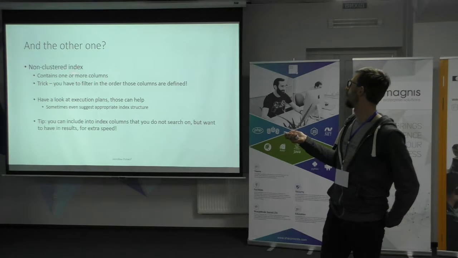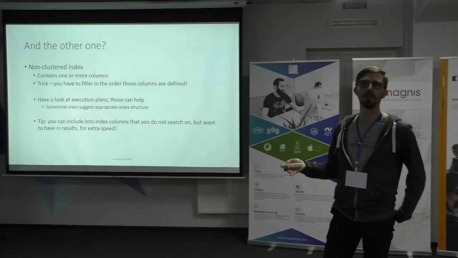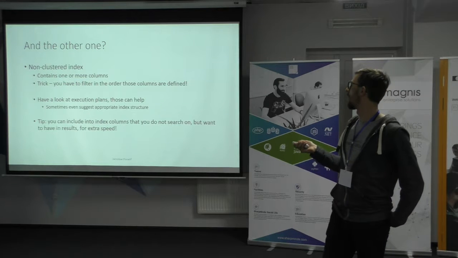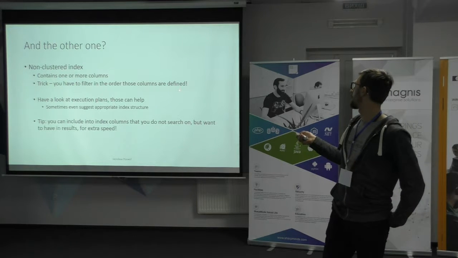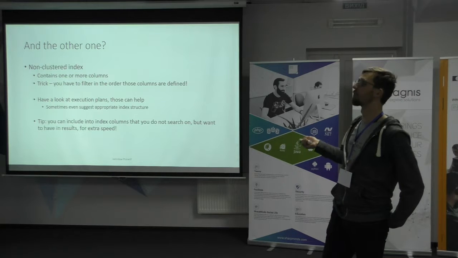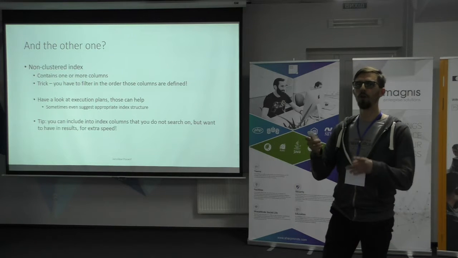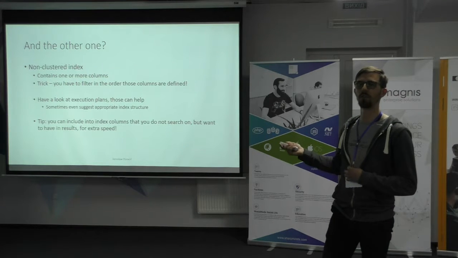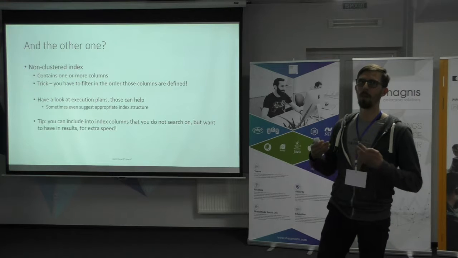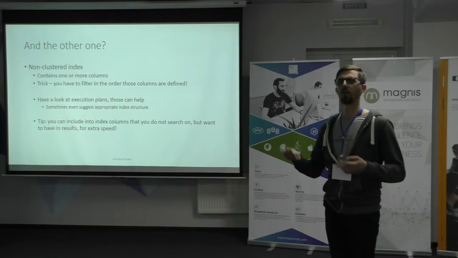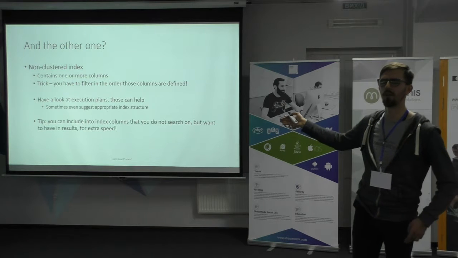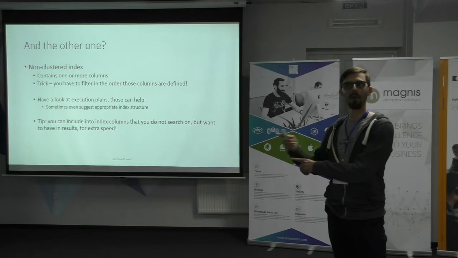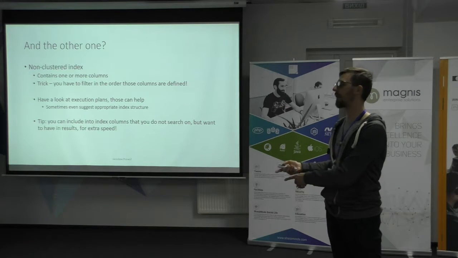So there are also non-clustered indexes. Those are the indexes that you build upon existing data that speed up your searches. The trick is to have the filter in the order those columns are defined, because if you change the way you filter data, it will change the way SQL Server can use the index, or sometimes it will not be able to use the index at all. A bunch of rules. I'm no expert in this area, but it may have an impact. So if you change your query, make sure that the index is still applied correctly, right?